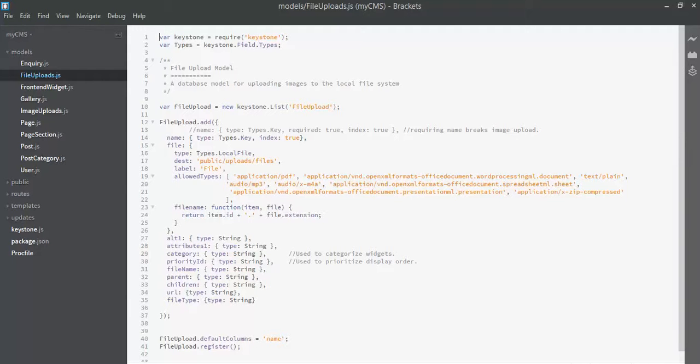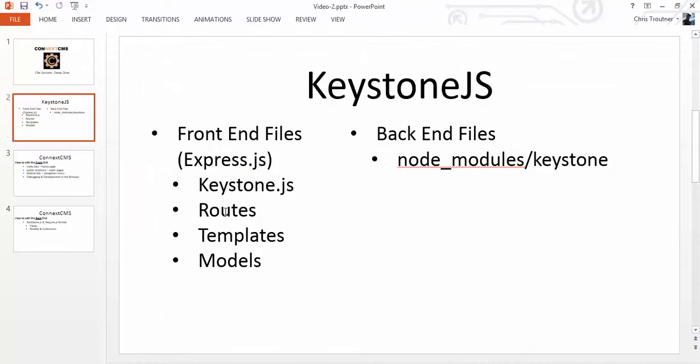So those three main concepts of the routes and the templates and the models come from Express, and that's a really important core idea to wrap your head around. An HTTP request comes through and it gets sent to the router. The router tells it where to go and how to handle it, which usually ends up loading a template, and then the template retrieves its data from the database, and that data is defined by a model. So that's Express and Keystone in a nutshell.